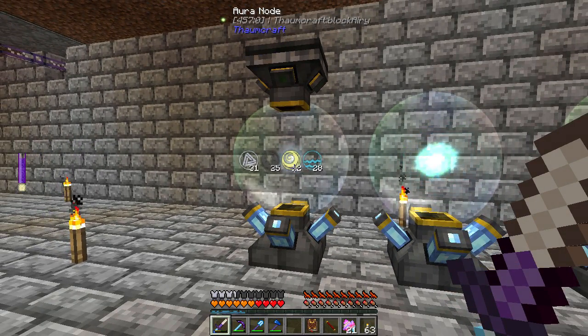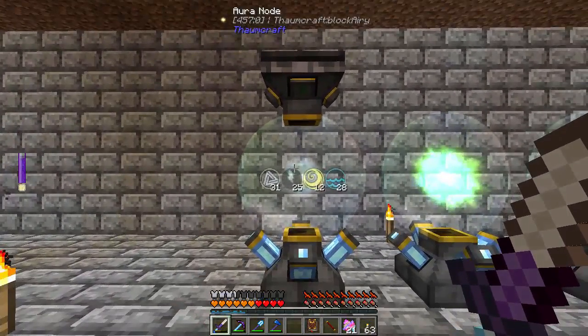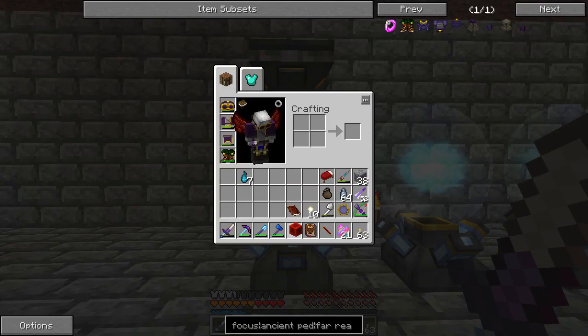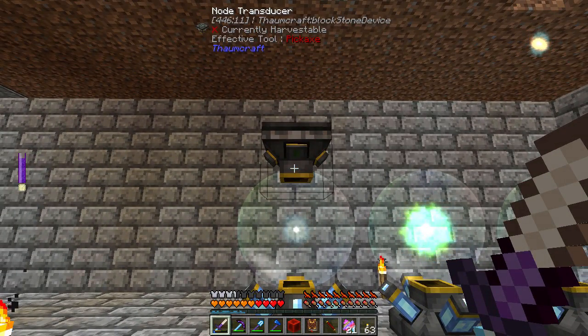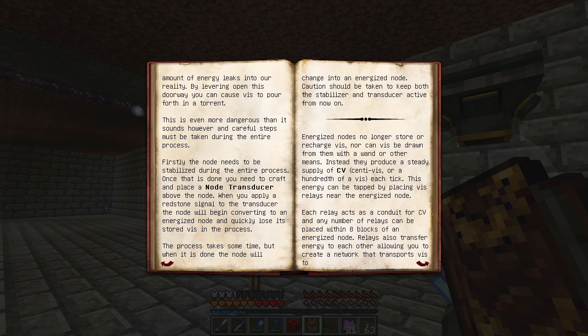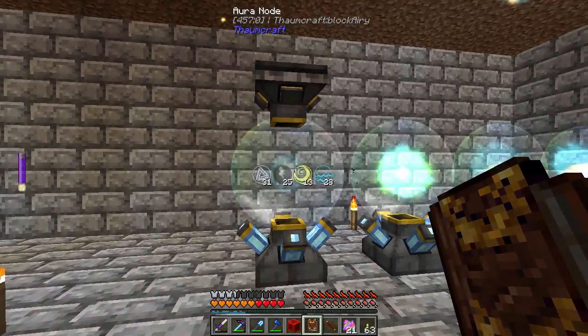It's 50% speed. Now, if we put the transducer on top of it and give it a redstone signal, it will begin to energize this node. It'll drain all the V out of it and energize it, and then we can use the node as a power source. And that is something we want to do. Now, you do not want to break the redstone signal, ever. There are ways to do it safely. I don't actually know it, but that is a big warning. Caution should be taken to keep both the stabilizer and transducer active from now on. Bad things happen if the node is energized and you remove the stabilization.